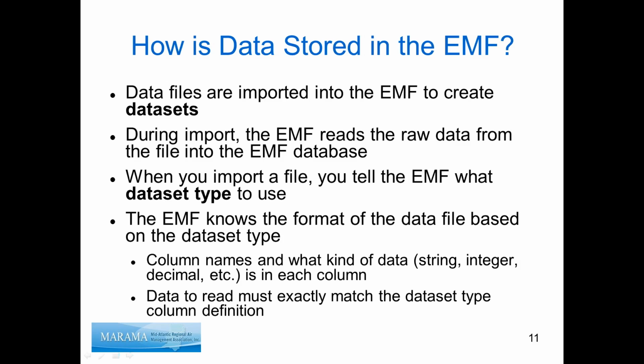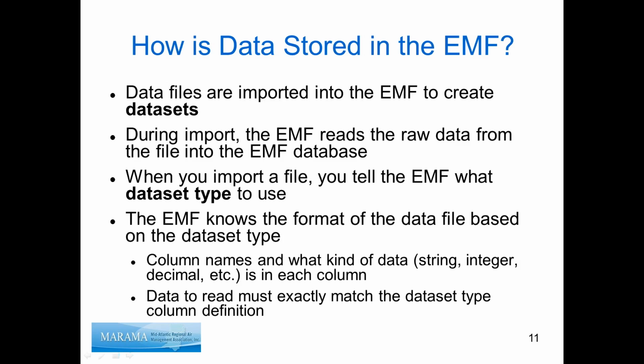So the general process is we import a file, the data gets read in, and we create a data set in the EMF. And we'll talk more about what else besides the data is part of the data set. But every data set has its data set type. And the data set type is just an indicator of the format of the data that it was originally imported from.